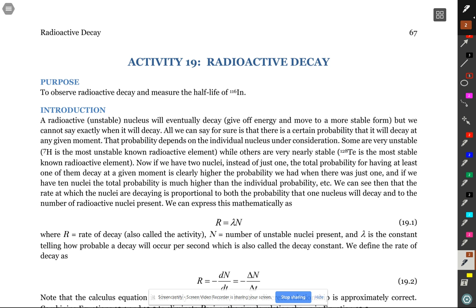We're going to be studying radioactive decay. So we're going to be looking at just the time behavior of radioactive decay. In class yesterday, I mentioned that there's radioactive stuff all around us. Trace is radioactive, right?